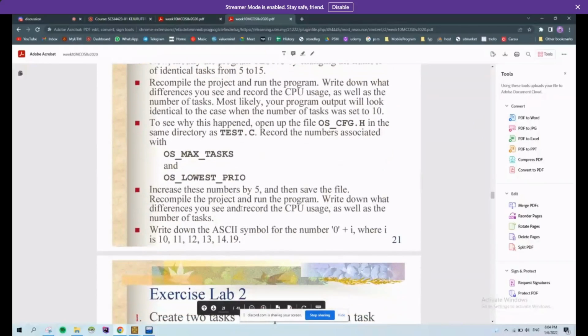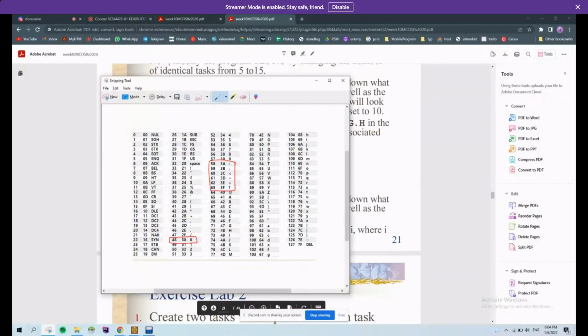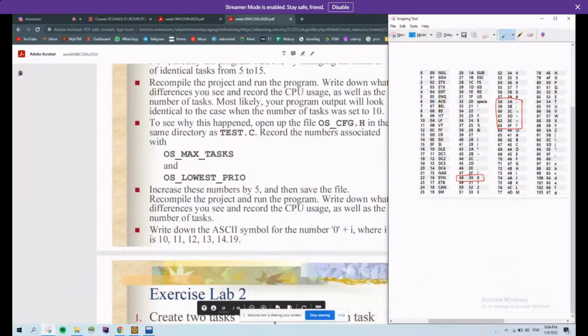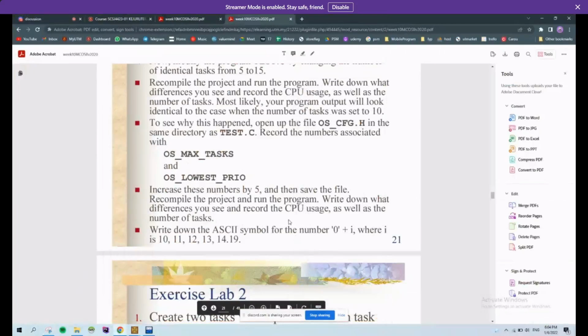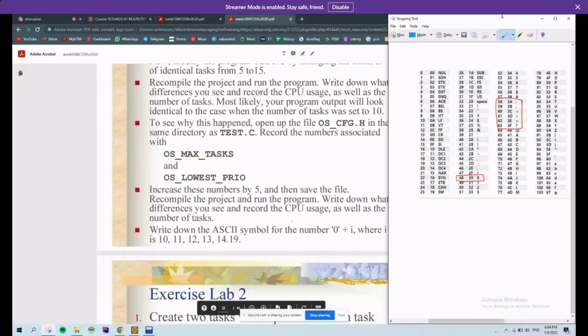So next one is the key symbol. Here is the ASCII table. For the number 0 plus 1, we can see 0 is number 48, and then down to 9.